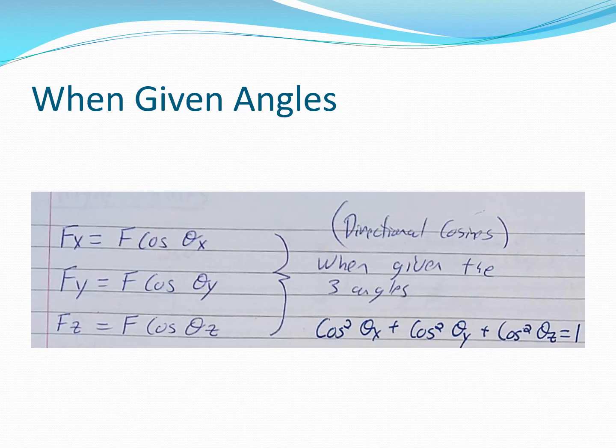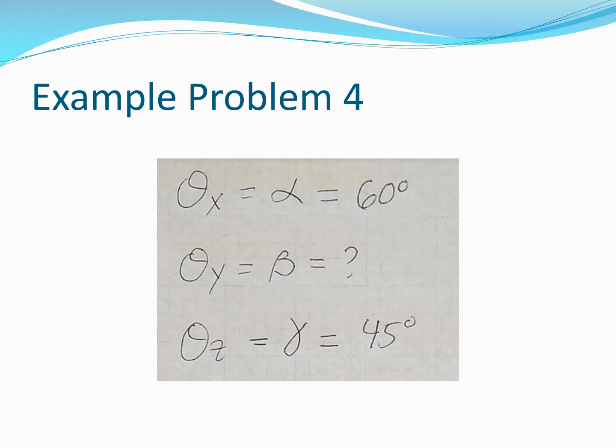So there's a little trick here. First off, they use this alpha, beta, gamma stuff. I like theta x, theta y, theta z, which I've translated to here in my solution. We've got theta x, we've got theta z. We don't have theta y, so we've got two of the three pieces. We need to know the x, y, and z piece. We can't get the third piece directly.